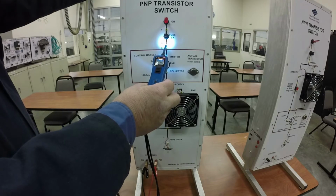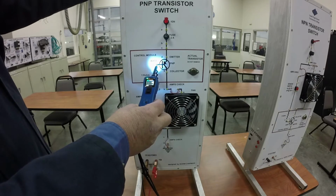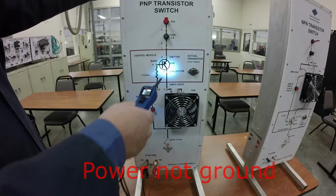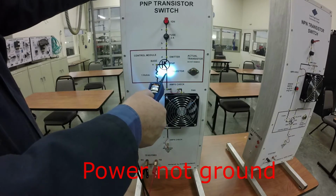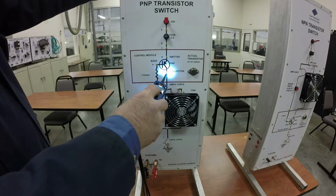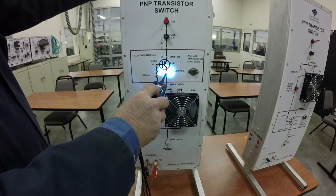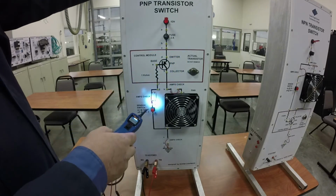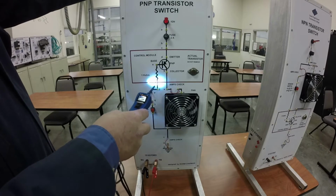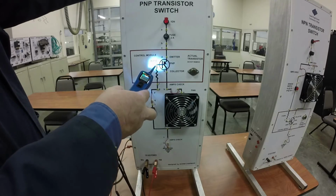I can also check for power. So if I check here, I've got power. There I've got power. There I've got power. Nothing here. Is ground over here. So let's give it a ground right here and see what happens. So what I'm doing here is I'm checking to see if I've got a negative at the transistor base. Nothing, well, I do have a negative right here at the transistor base, okay?